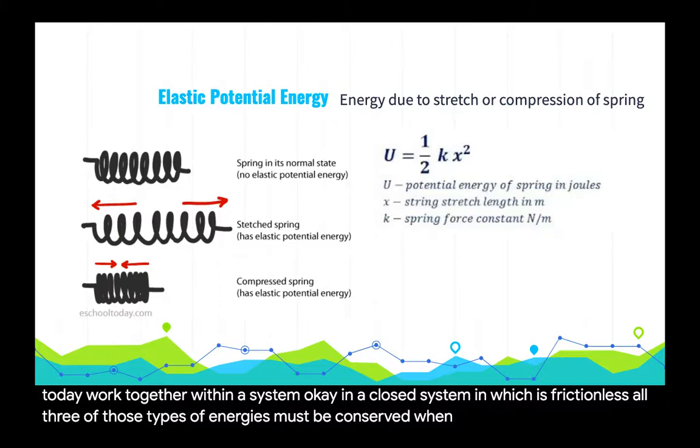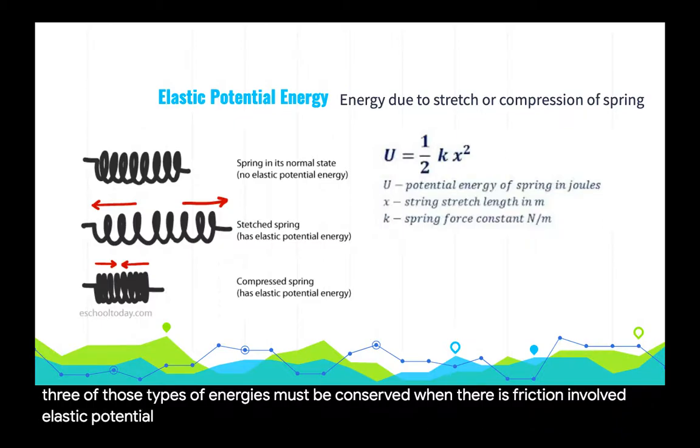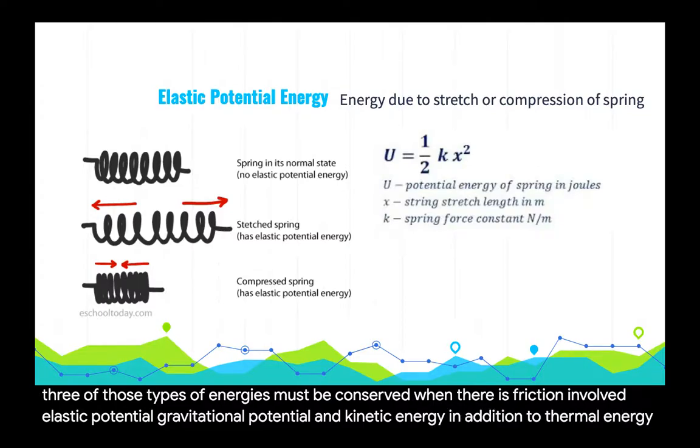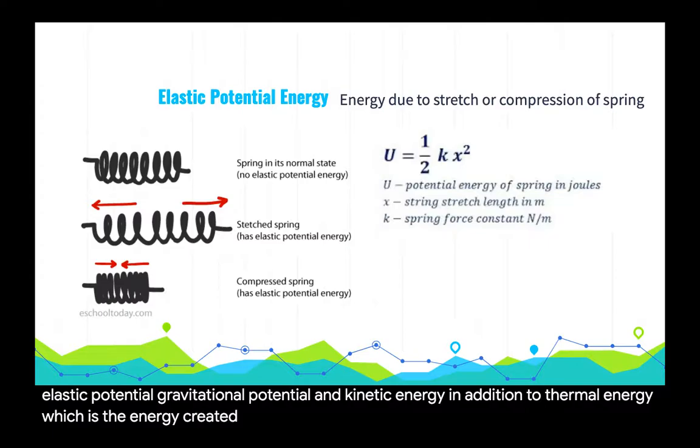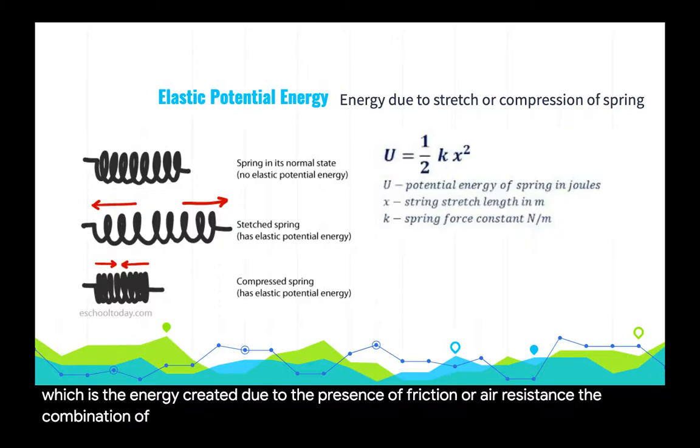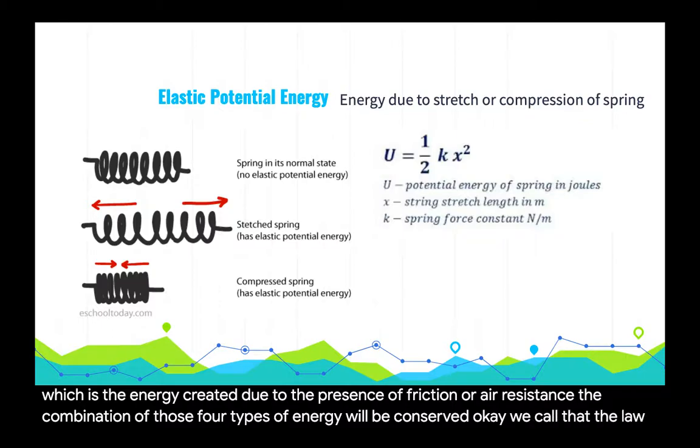Okay, when there is friction involved, elastic potential, gravitational potential, and kinetic energy, in addition to thermal energy, which is the energy created due to the presence of friction or air resistance, the combination of those four types of energy will be conserved. We call that the law of conservation of energy.